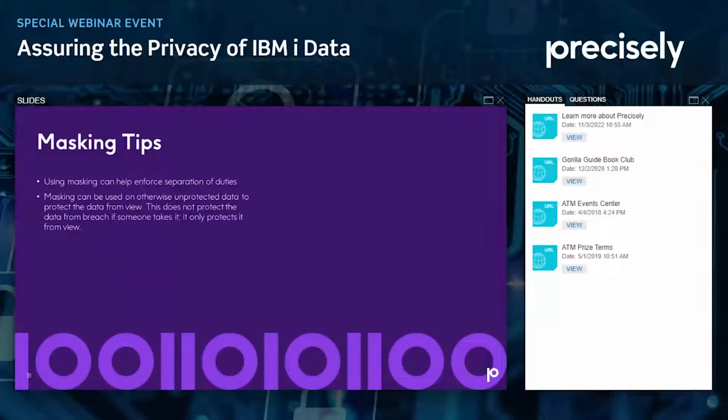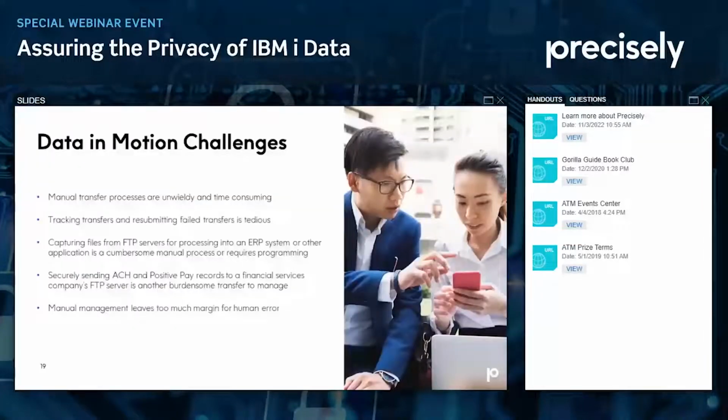The other piece that I wanted to talk about that is equally as important, and frankly sometimes gets forgotten, is the challenge around data in motion. This sensitive data that lives on your hard drives, you're worried about people accessing it, you want to encrypt it and make sure it's protected. That's all well and good, but as you're sharing data both across your own internal network and across maybe the open internet as you're trading data with a business partner or even customers, you want to make sure that the data in motion is considered as well.